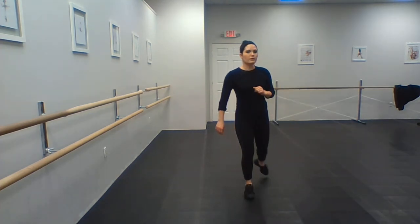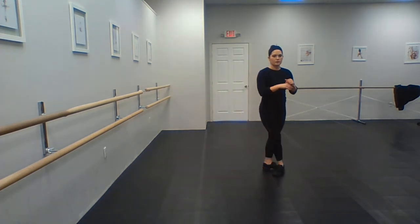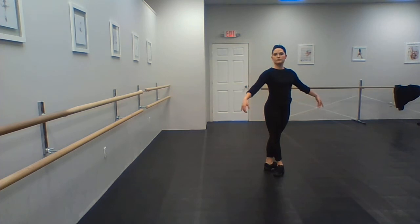So we're starting with that right foot front croisé. Little breath at the bottom. And through the first port de bras. One, open two.